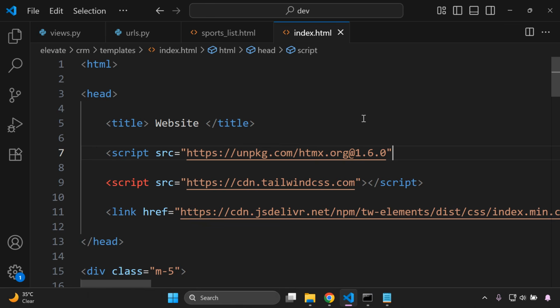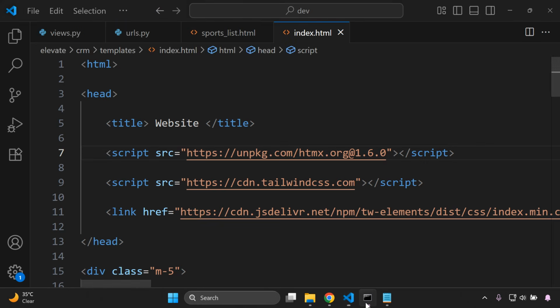Right, there we go. And then you want to close that script. So that's just going to allow us to make use of HTMX. All right, so make sure that you have that in place and that it is good to go.